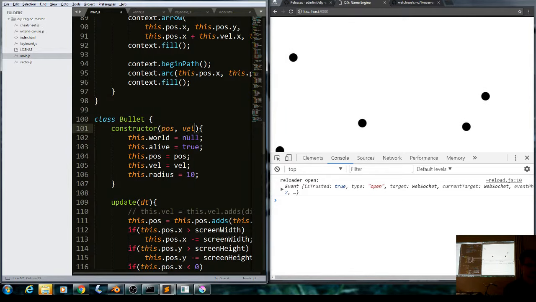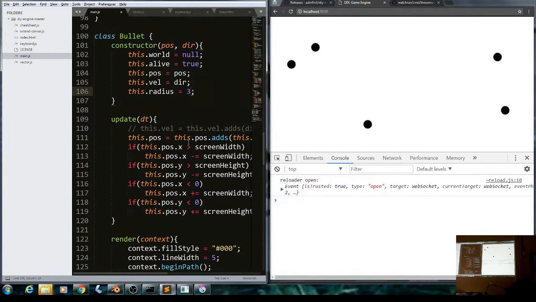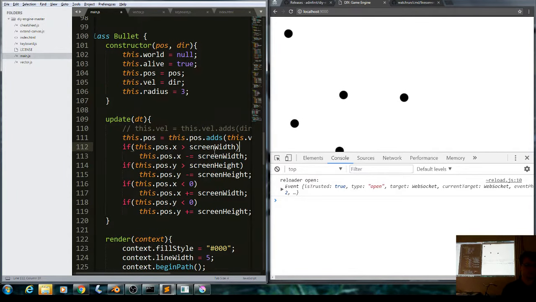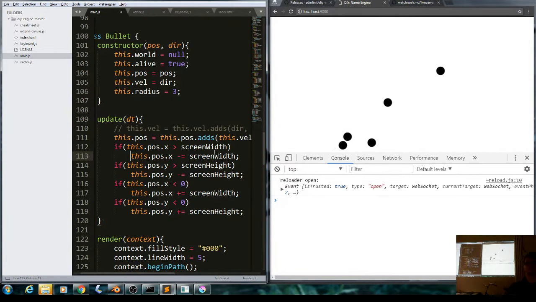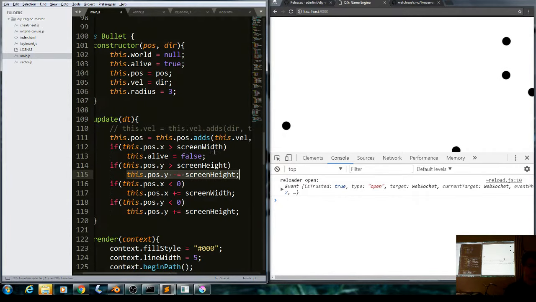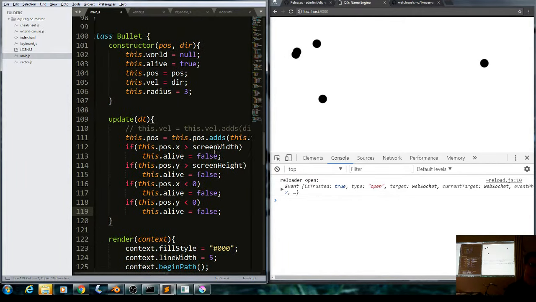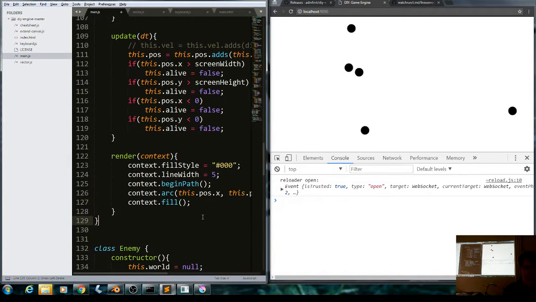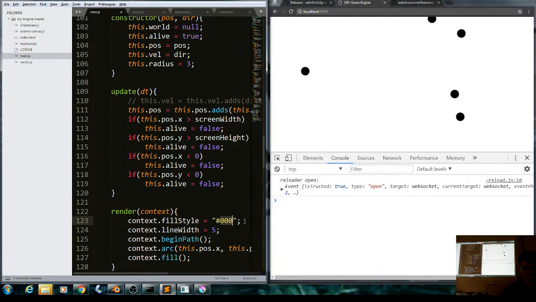So position, velocity, or I think direction is probably more correct. And the radius is probably something tiny. And for bullets, instead of wrapping around, let's kill them. So we set alive to false if it's off screen.